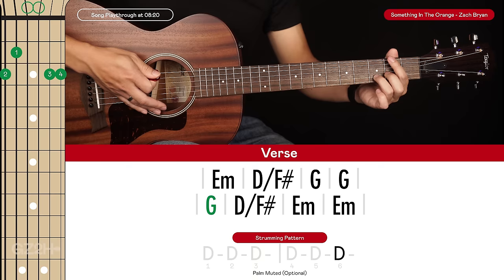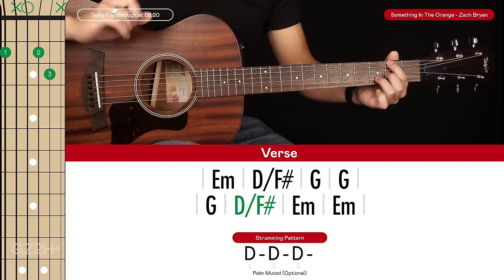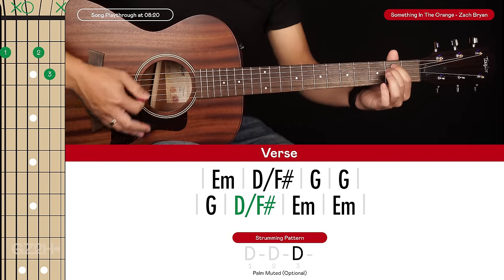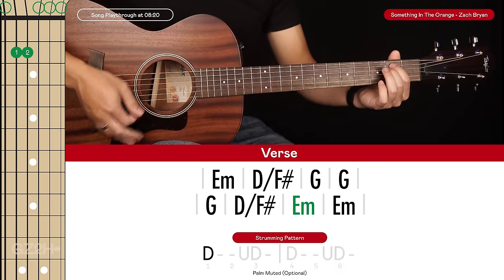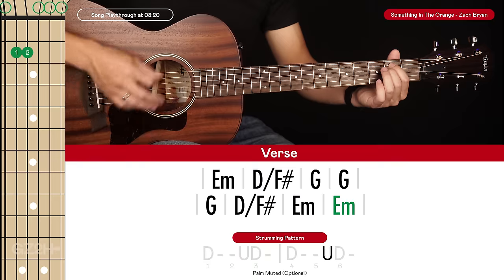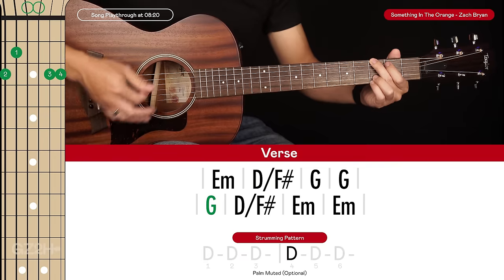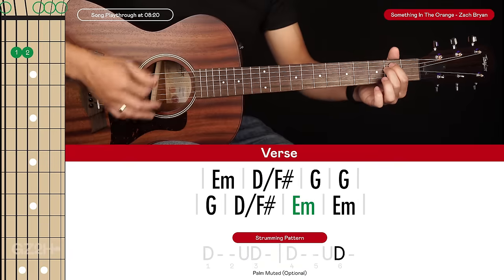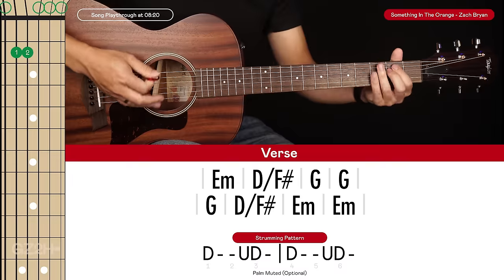We're then going to go down to a D slash F sharp, but we're just going to play this for half a bar of those down strums. So 1, 2, 3. And then we go back to our E minor, but we're going to return back to our original strumming pattern. So down, up, down. So the 2nd line of chords, 1, 2, 3, 4, 5, 6, 1, 2, 3. And the verse in total.